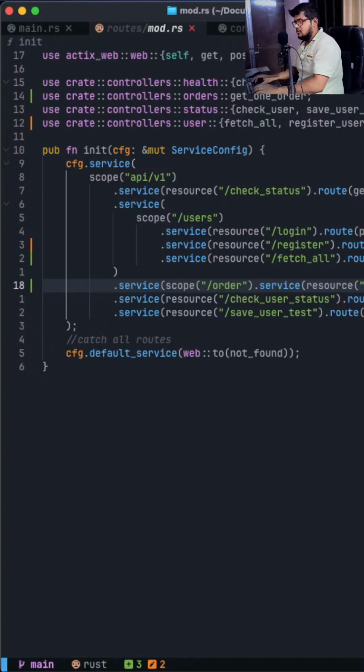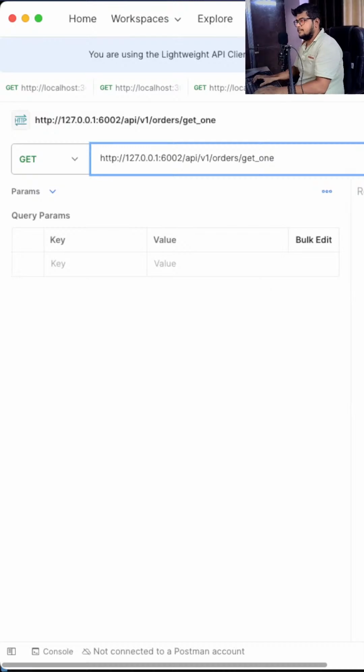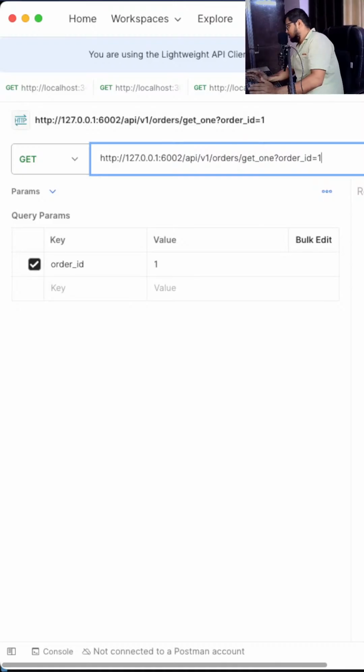Let's order, get one. Order slash get one. And I'll say order ID equals one. Now let's pass this as a query param. So I'll have order ID as one.